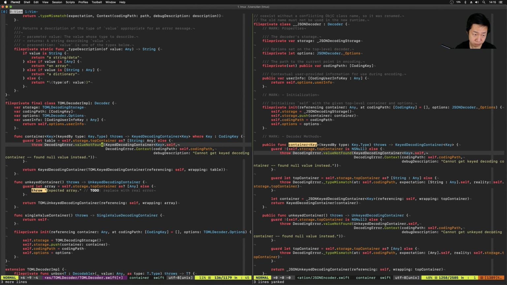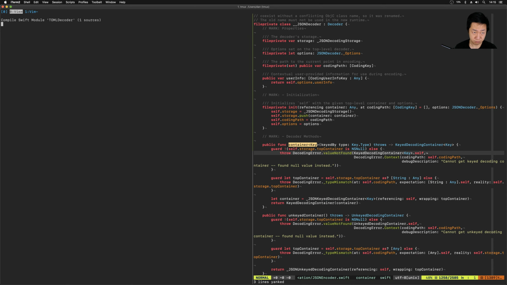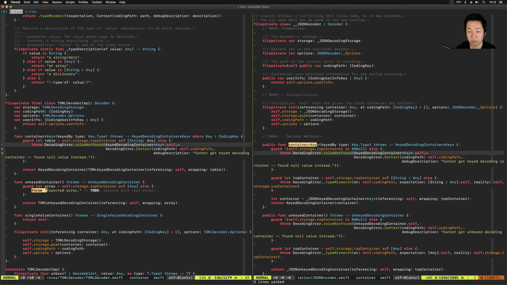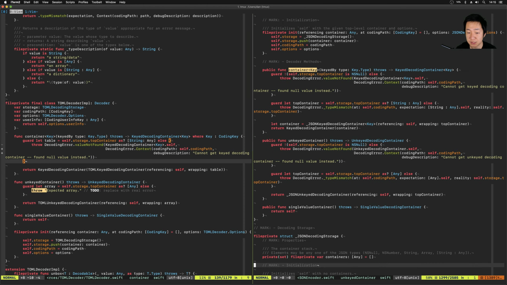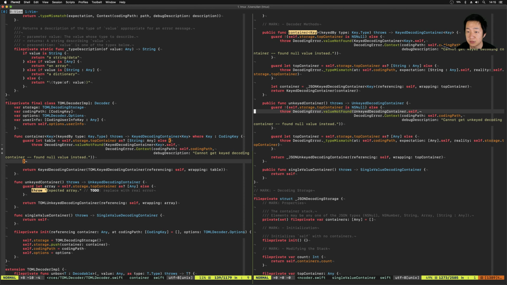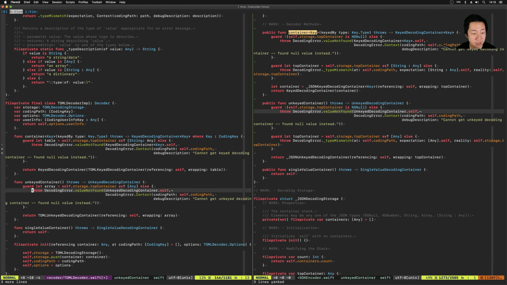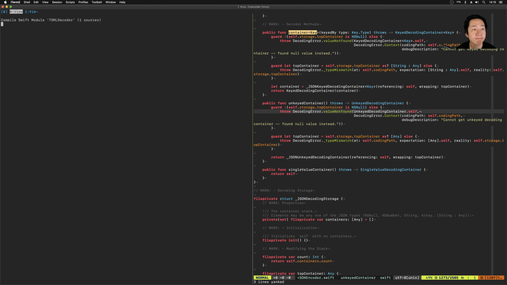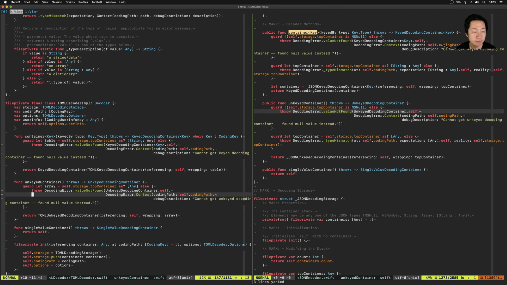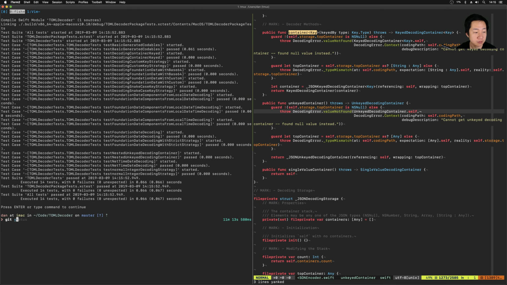Value not found. Coding path, everything should just work. And later for unkeyed container, we'll do the same thing. Unkeyed container. Throw this guy. All right. And then we're done.